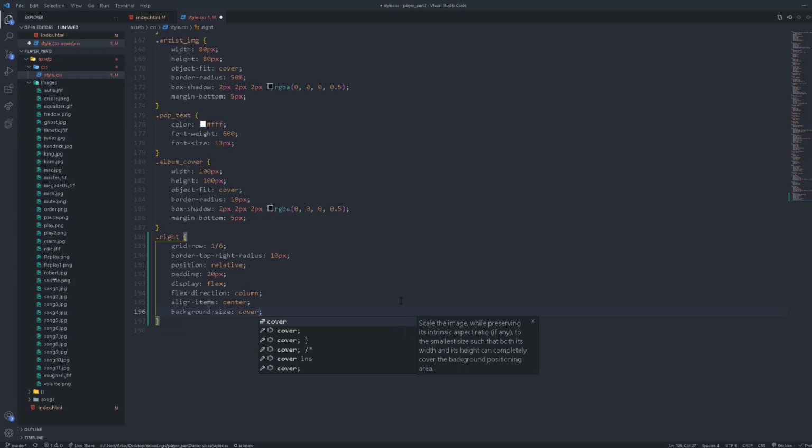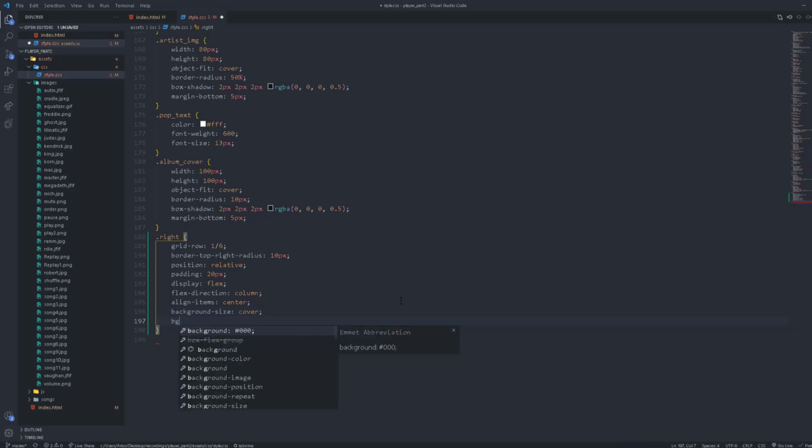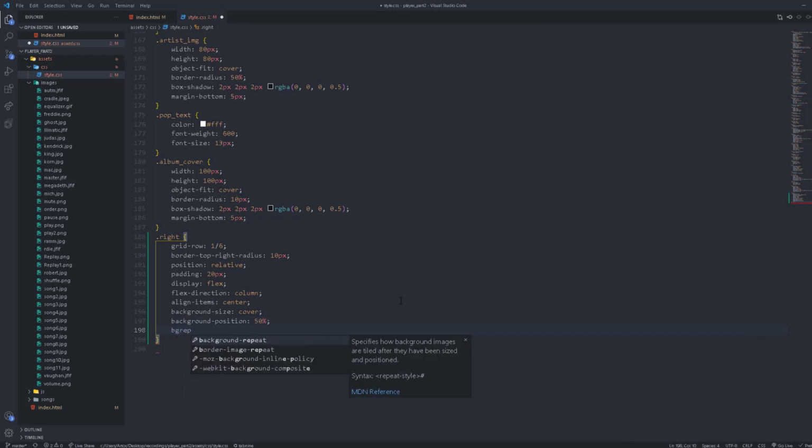We're gonna set the background image with JavaScript, so to make this easier, we're gonna do the rest with just CSS. We're gonna have the background position to be 50%, so we can see the image in the middle. Also, we're gonna have background repeat, and we're gonna make it no repeat.